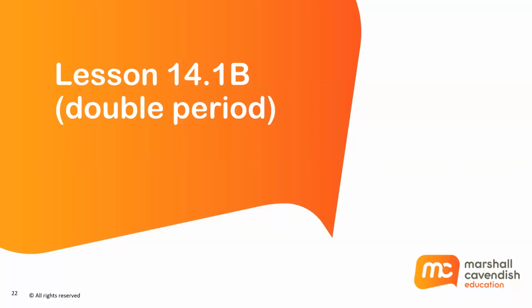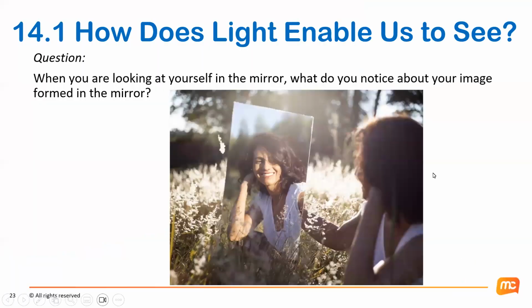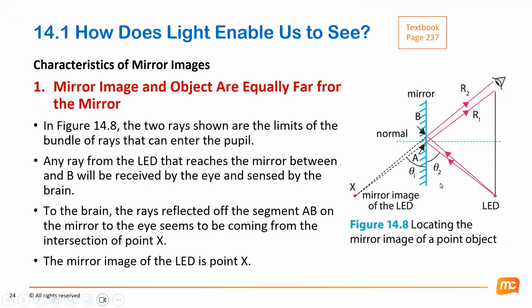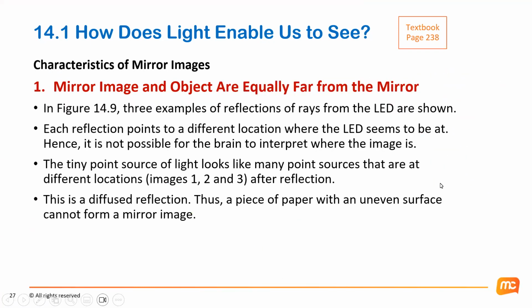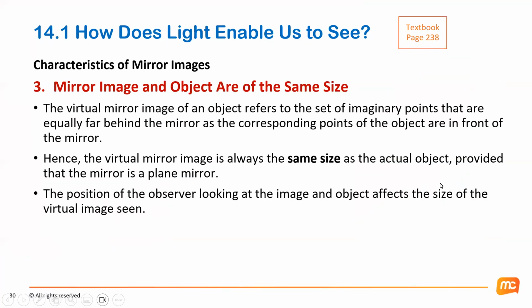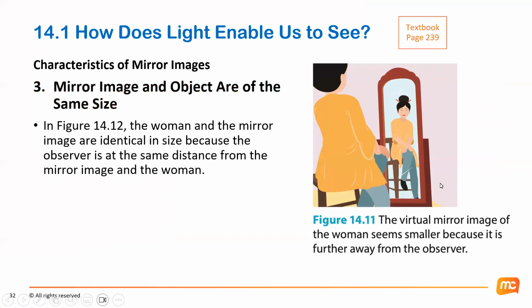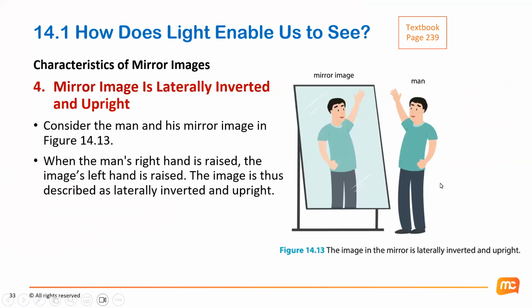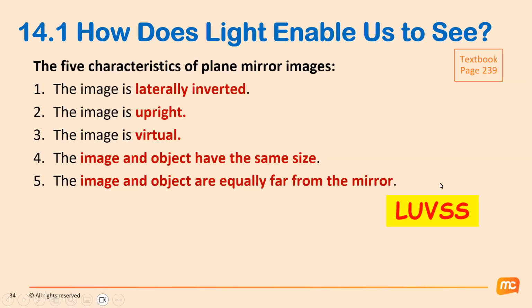Okay, we are moving on to the second part of reflection. In this section, we are going to learn about properties of mirror image and how to draw ray diagrams to represent reflection. All this can be found in the textbook, but it's a little bit long, so I'm going to skip it. I'm going to use my own slides, which are a little bit more simplified. But of course, if you want, you can read that more in depth in your textbooks.